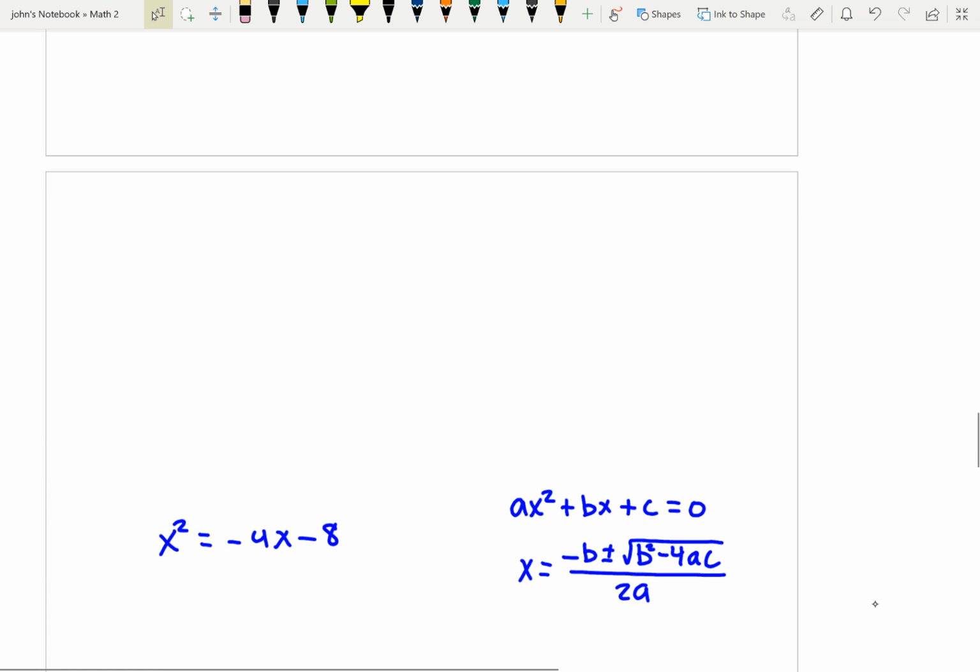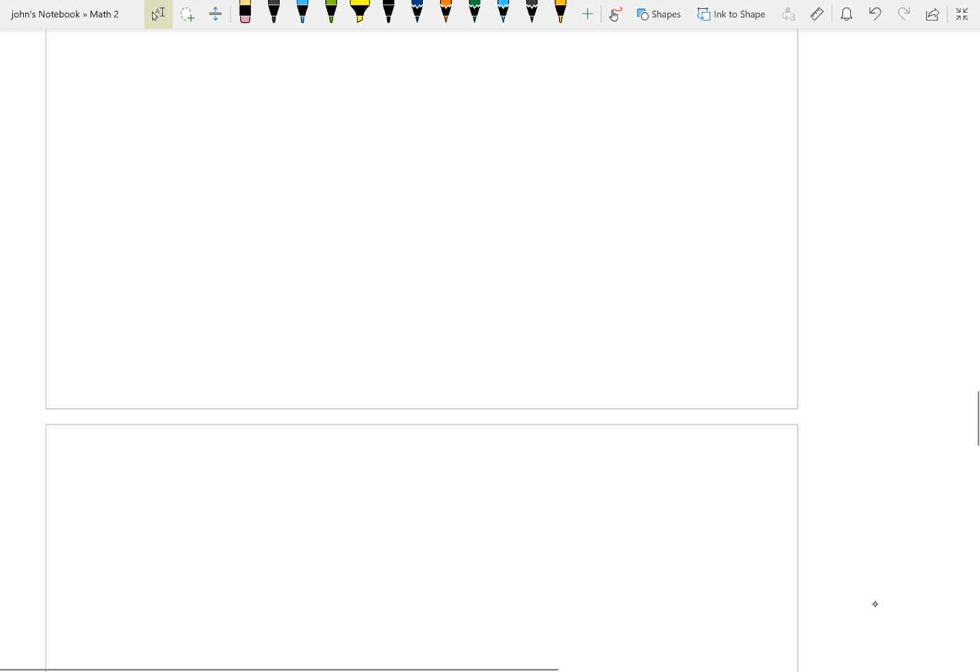Let's do this one. If we wanted to solve this equation, I have a squared plus 7 equals negative 5x. I shouldn't do x's and a's though, I'm sorry. We'll just make them both a's. So a squared plus 7 equals negative 5a. So first of all, put it in standard form. I did move that a term over to the middle. So I have a squared, I add it over, plus 5a plus 7 equals 0.